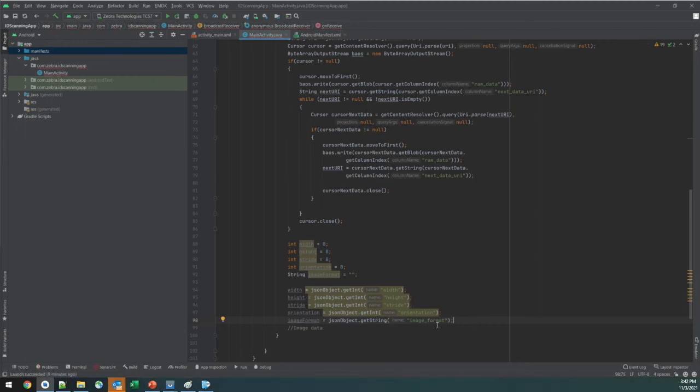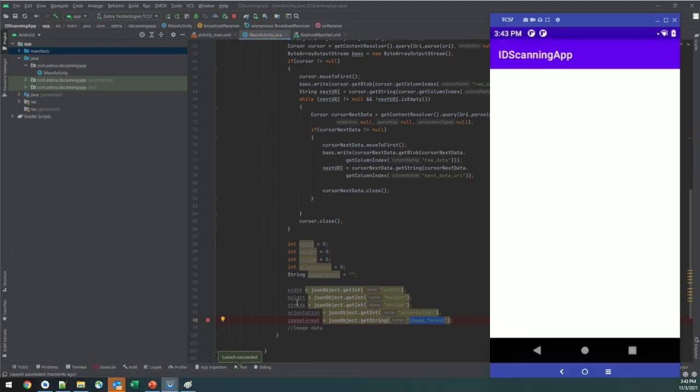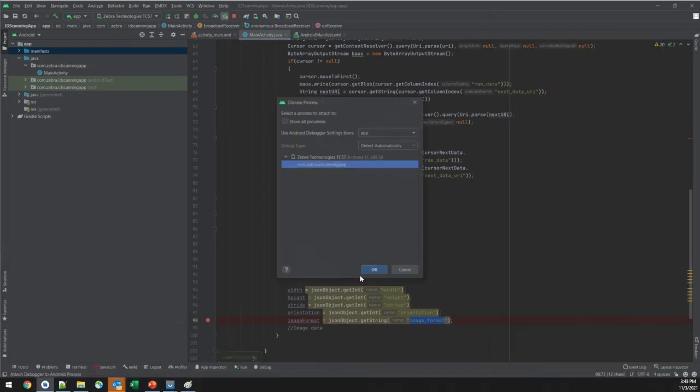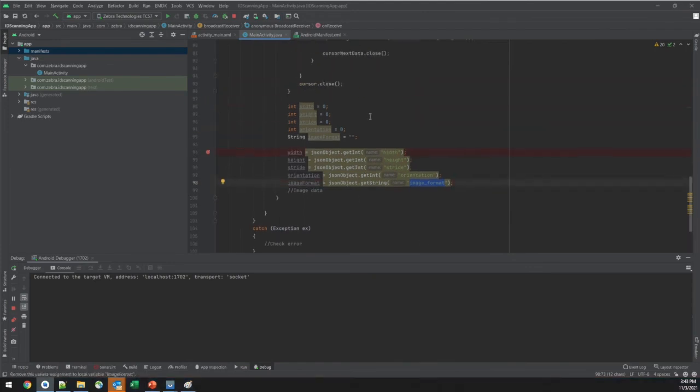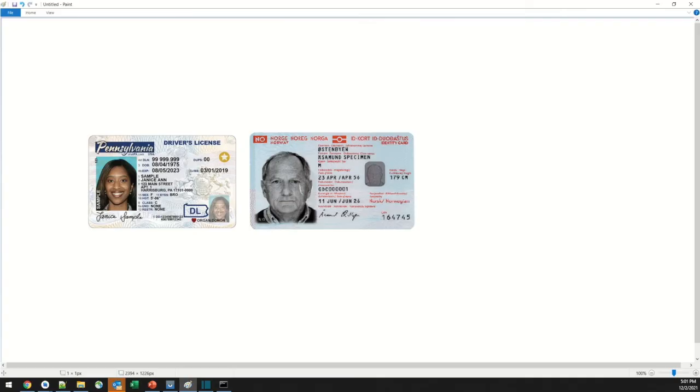I'm not very sure about the name of this tag. Let's see. We'll debug this and see. Okay, I'll attach the debugger. Put the breakpoint here and let's scan the document.